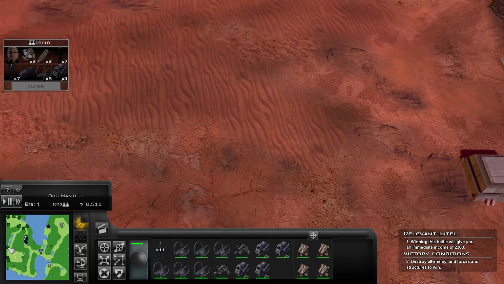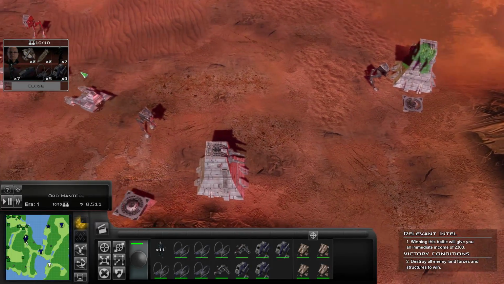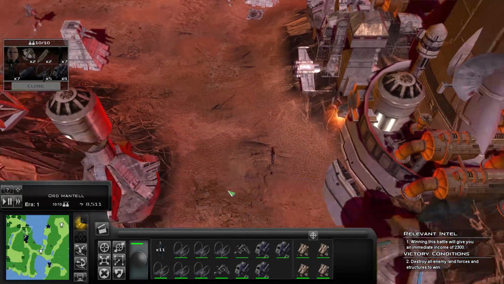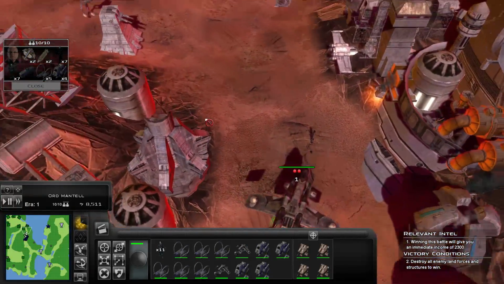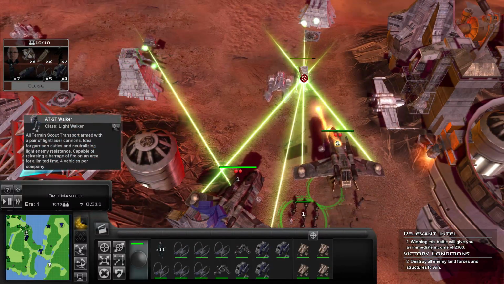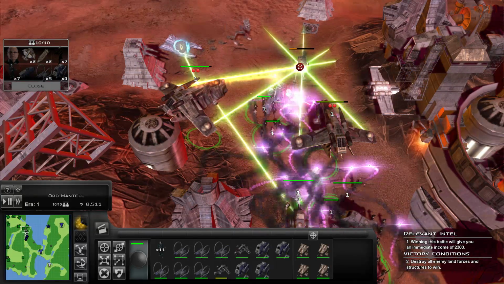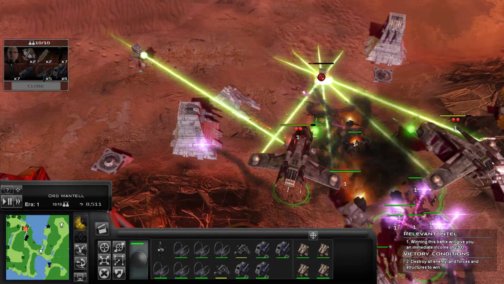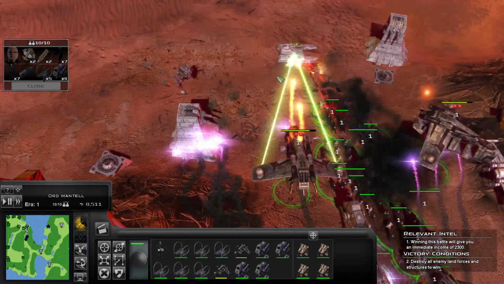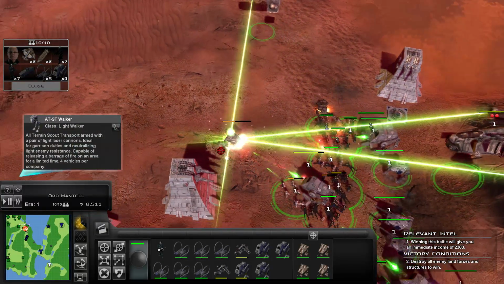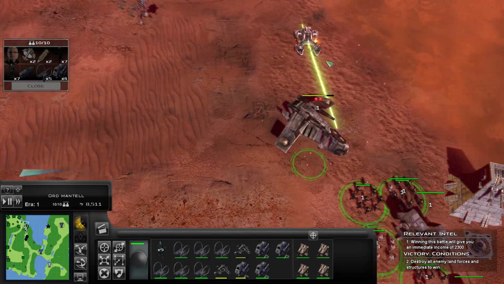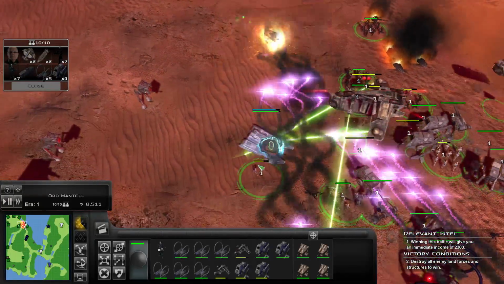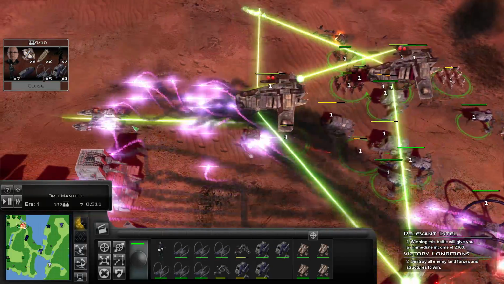Down here doesn't look like an immediate concern. That's fine. Oh, I wish I could actually lay a bombing run here right now. Moving out. All right, here we go. The fight is on. No units destroyed yet. Come on, let's take those AT-STs out. Oh, this poor guy. Alright, we're losing units now.